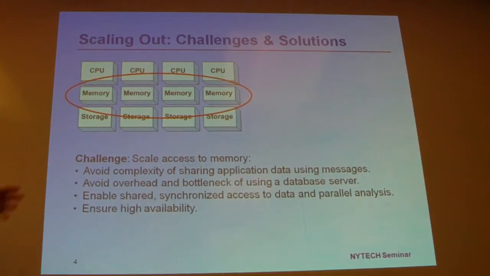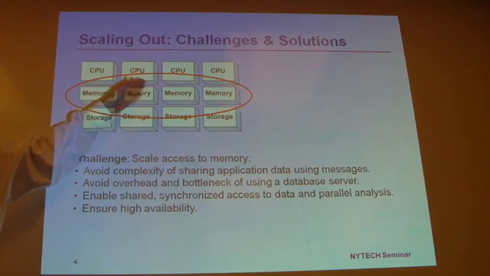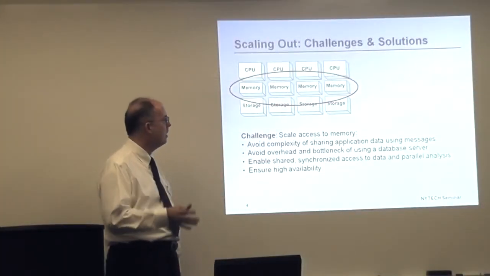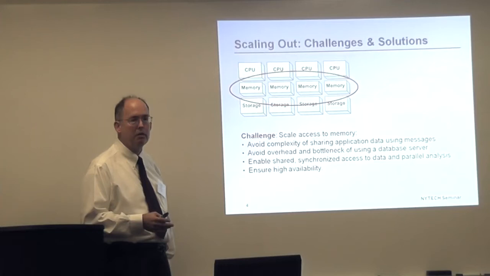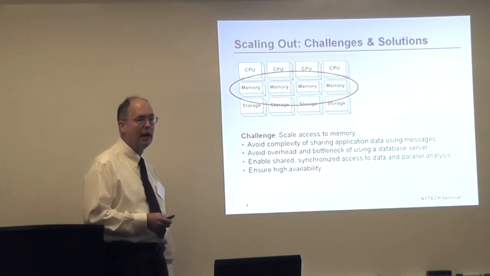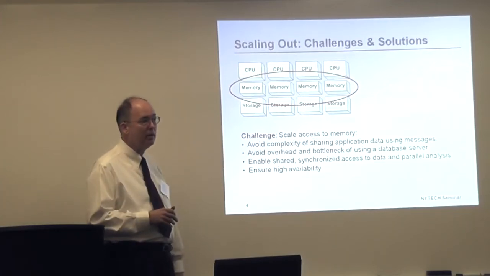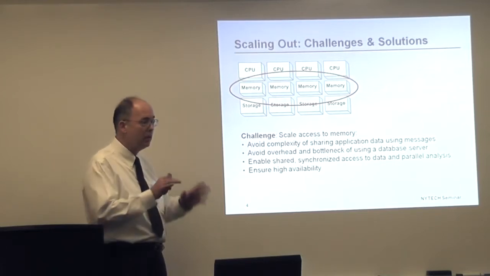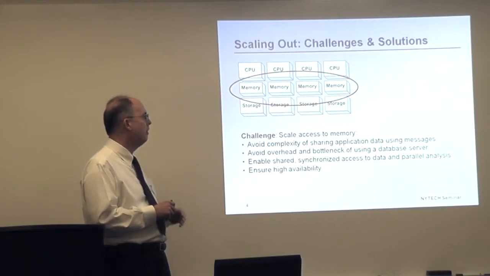When people first built these scaled out systems, and they called them parallel supercomputers, they realized that they had this problem and they solved it with what they call message passing. So a program would send a message to a program on another system and back and forth, and it turns out it's almost impossible to make that work reliably. Some of the very big simulation models we see deployed on these kinds of systems are implemented with message passing, but it takes months and sometimes years to develop them. And they tend to be fragile, so you can't really modify them. So that's really not very helpful.